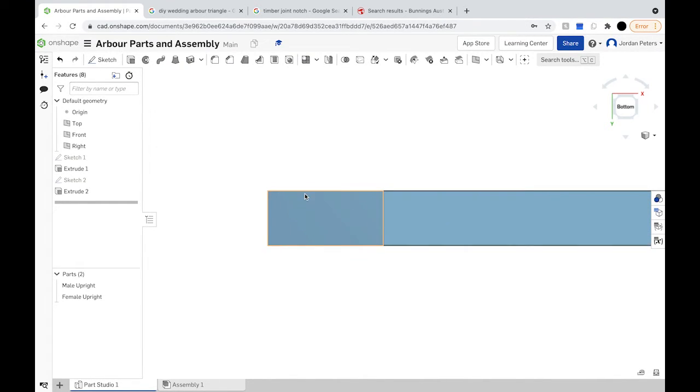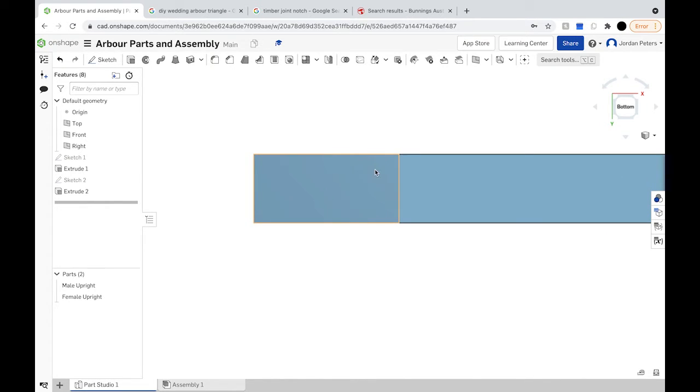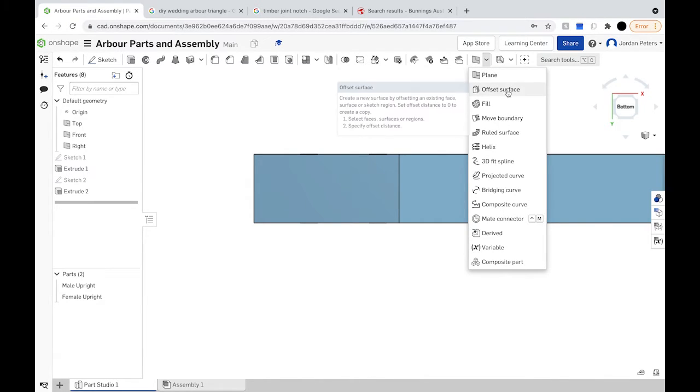So we use this face, and that is perfectly fine to do. You don't have to always select these planes. You can actually select these faces as our reference point as well. You can also make new planes. I can remember where they are. There you go, plane. And you can offset the planes and things like that from different surfaces.